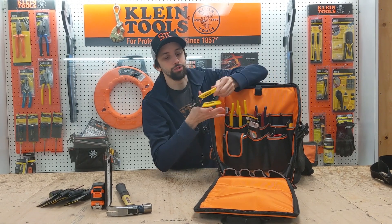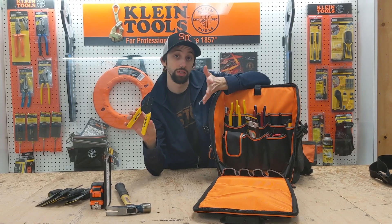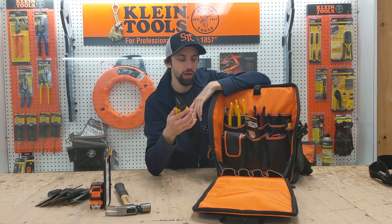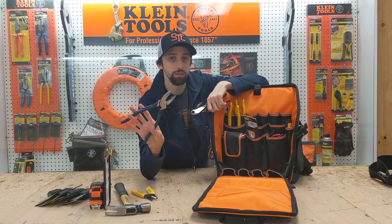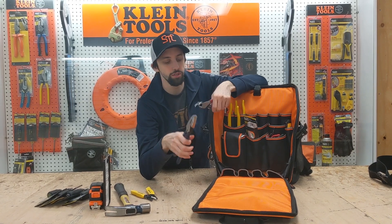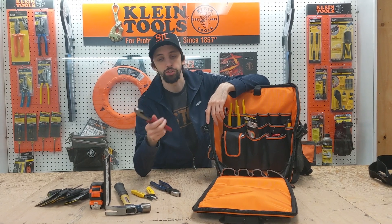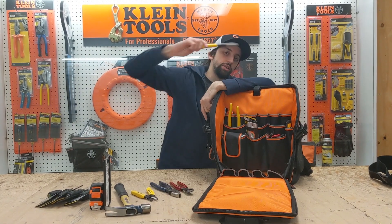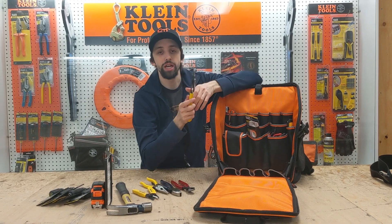You're also going to get your strippers with all the common wire sizes that we're going to be using here at the college, as well as when you get out into the field. You're going to have your pliers — these are your common-use pliers, good for grabbing things and cutting things if they're heavy-duty. You'll have your side cutters, great for cutting wire — make sure you always keep them greased up so they're ready to go. You're going to have your needle-nose pliers and your channel locks.